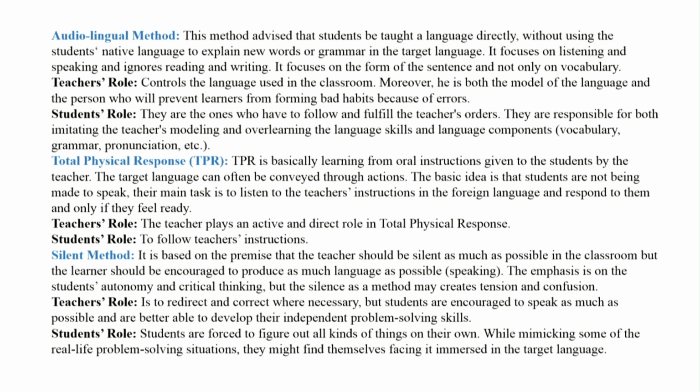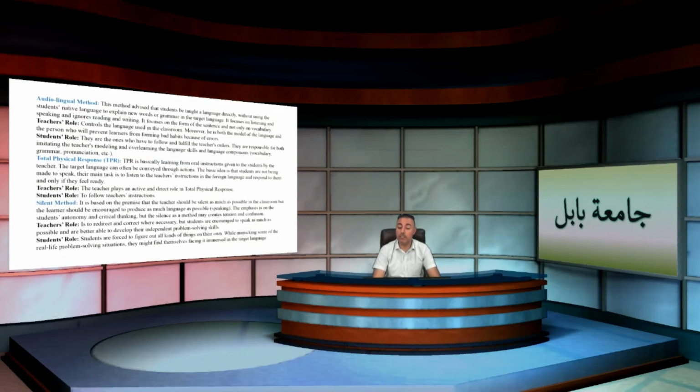The difference here: the direct method, or the natural method, focuses on teaching vocabulary. So when the students are listening in the direct method, they will be learning vocabulary. They are learning new words. For example, if the teacher is mentioning blackboard, or computer, or a book or a desk, that's what the students are learning.